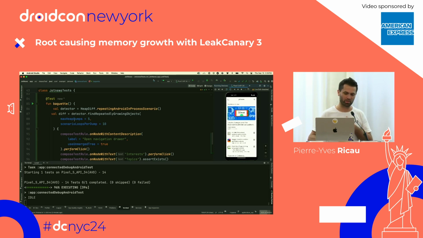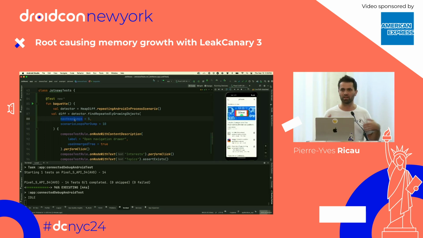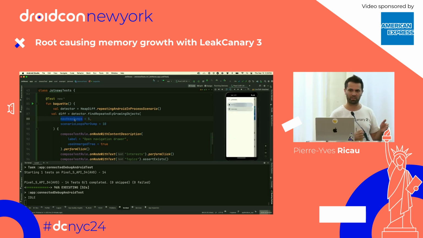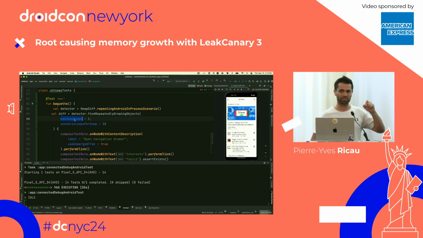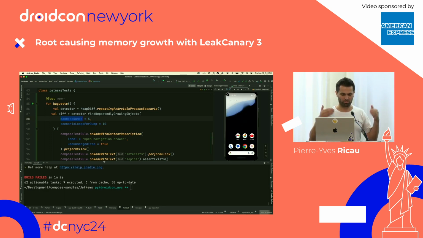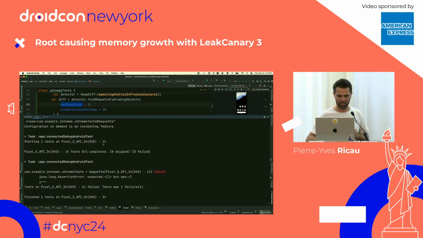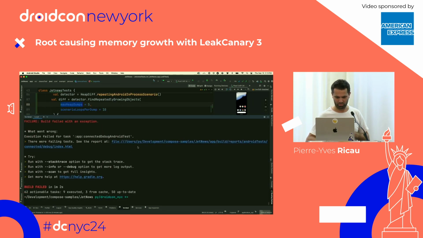This is max heap dumps because the idea is if after 2 heap dumps we find that nodes haven't been growing, we just stop there. So it's really repeatedly growing nodes that we're interested in, meaning not just some random object that gets added and then deleted, but for a specific scenario. Do we find a case where every single time that we do the scenario, we see something growing, which should be the case here. The reason we're repeating it so much is because there's going to be a lot of random stuff happening, like class loading, runtime objects, whatever. This is a way to avoid that.